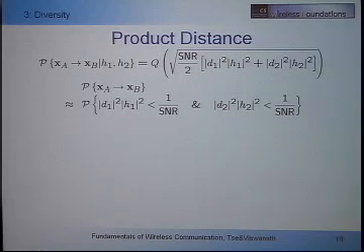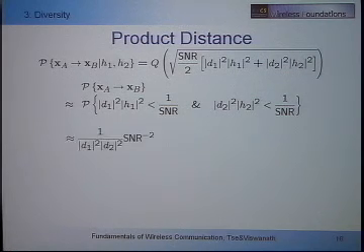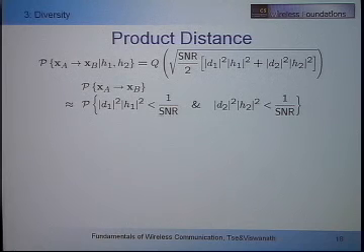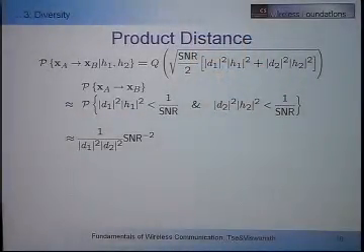Okay? And so approximately, the error event is the event that this is less than 1 over SNR and this is less than 1 over SNR. H1 and H2 are assumed to be independent fading because you have done interleaving already. So therefore, the probability is the product between these two probabilities. And each one of these probabilities is approximately 1 over D1 squared times 1 over SNR. You multiply the two numbers, you get this. Okay? 1 over D1 squared times 1 over D2 squared times SNR to the minus 2, assuming D1 and D2 are non-zero, of course. Okay? So if D1 and D2 are non-zero, first observation, I get full diversity. I get diversity 2, as I promised.